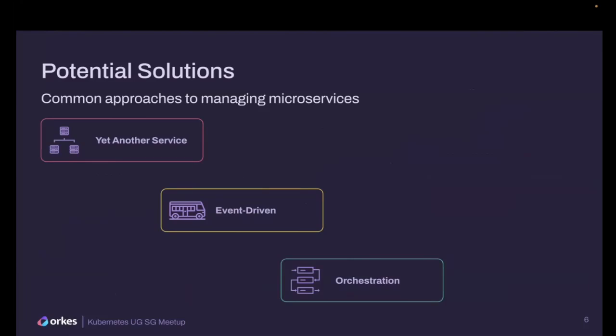The most common approach is, if you have 10,000 different microservices that all do very, very specific granular things, and you want to create a business process that calls 5 of those services, what you do is you write the 10,001st service that actually calls all 5 services. So you end up with more and more services. And the problem with that is that it's very difficult to apply things like failure handling universally.